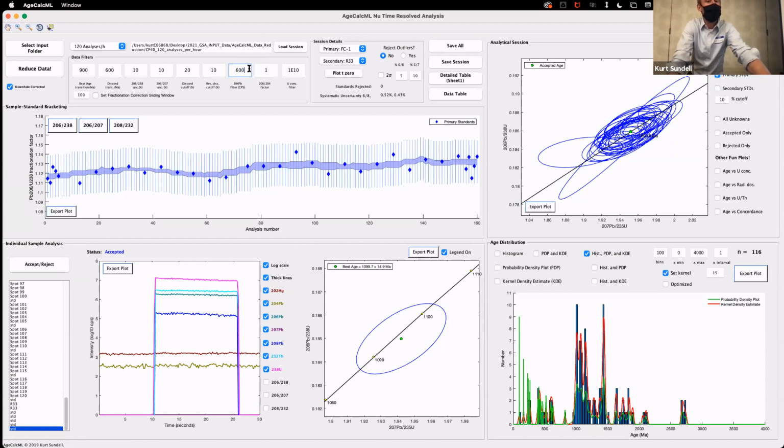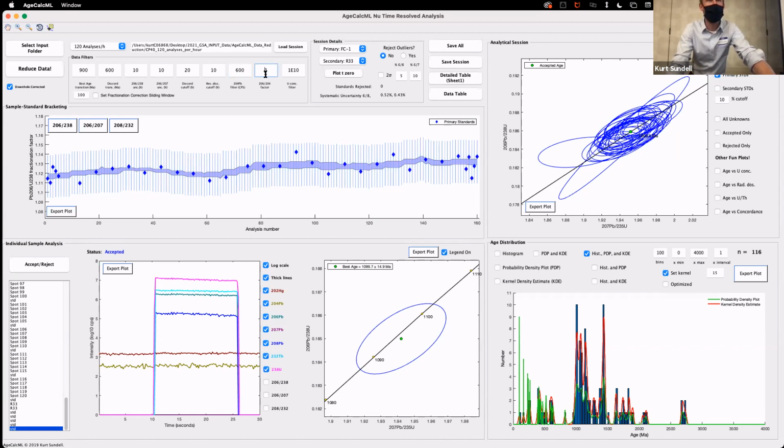For us, it can be a little sloppier. The labs are still very, very clean, but nothing like an ID TIMS lab. But this is a way to account for dirty pucks as well. Like if you have one little piece of pyrite and you sand, you polish your mount, that's enough to completely throw off your entire analytical session because of the common lead. So this is a way to monitor for that.